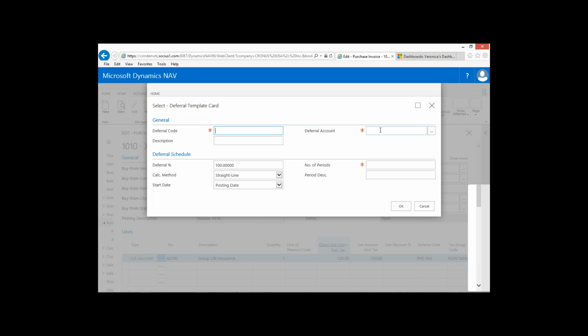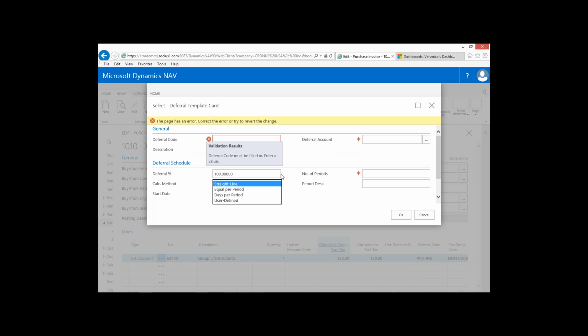So my deferral account would typically be a balance sheet account. And I've got my recognition account here in my line. So in the case of an expense, at whatever frequency, whatever method I determine, it's going to book the amount to be recognized to the expense account that I indicate on the line.